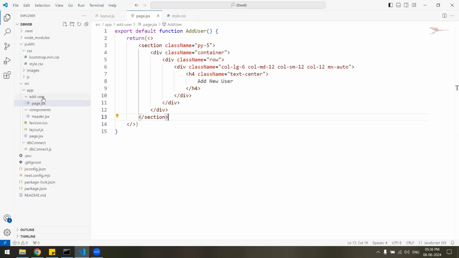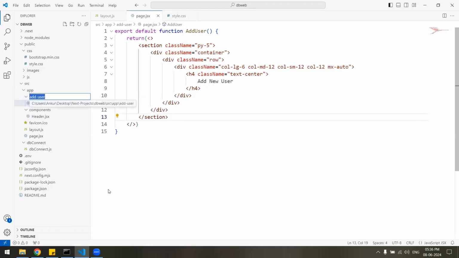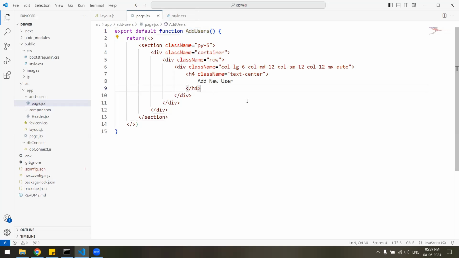Add users, I'm sorry. It should be add users. Rename add users. Add new user. Okay. Now we'll just create a form.